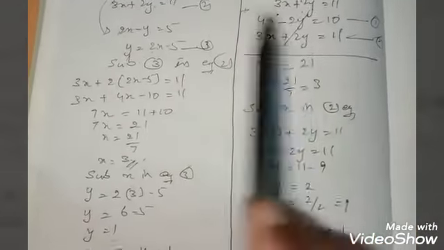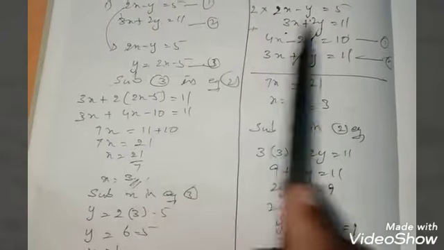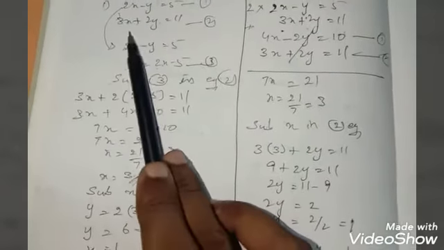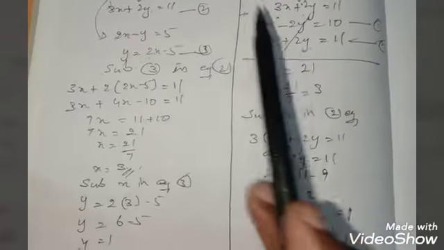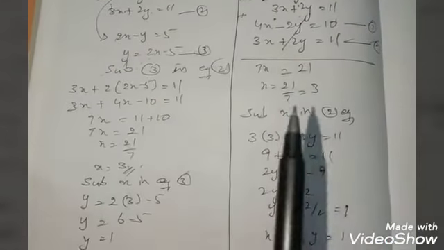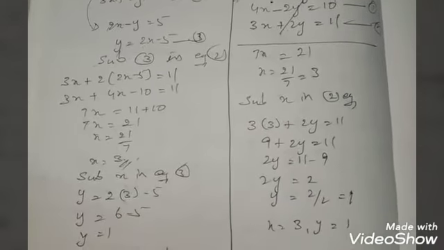Like this we are differentiating the substitution method and the elimination method. The simple concept is that in the substitution method we are converting in terms of either x or y. In the elimination method we are equalizing the variables of the equations, right? Now let us take one more example.